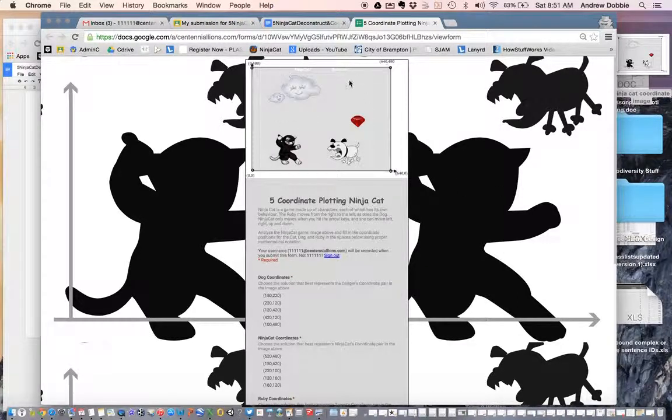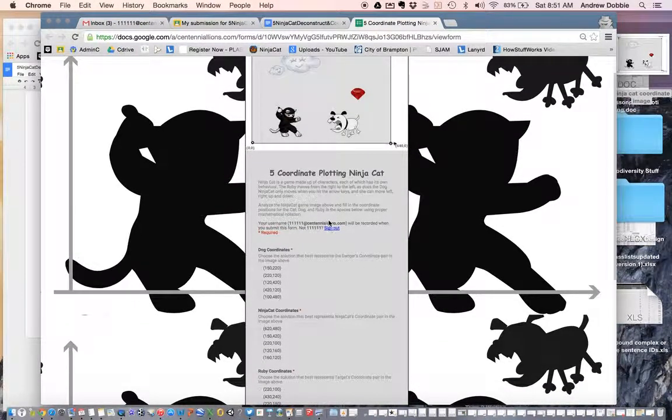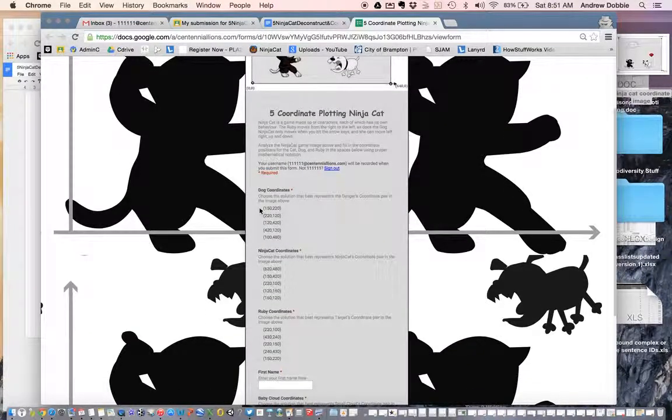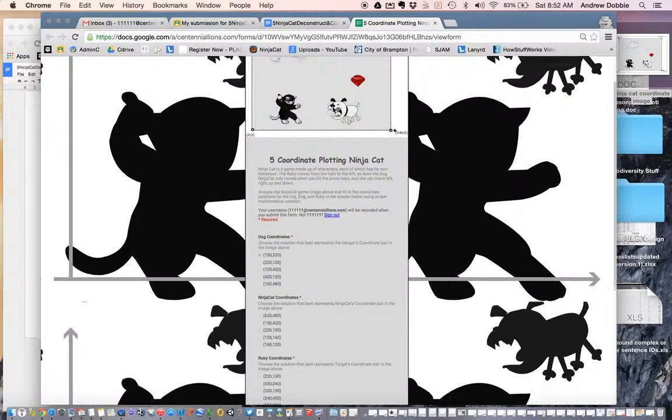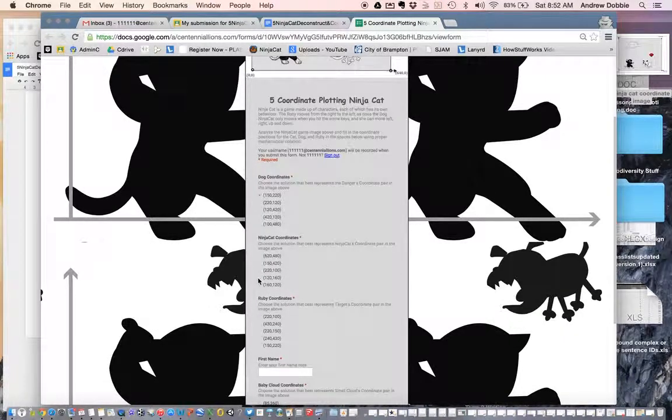There's an image at the top, and the top image has the actual coordinate corners that we need, and students can use that. You'll notice that the specific student ID is recorded, so they can only fill in the form once. Then they have to select specific coordinate pairs that they believe to be most correct by comparing the location of those parts of the game and identifying.